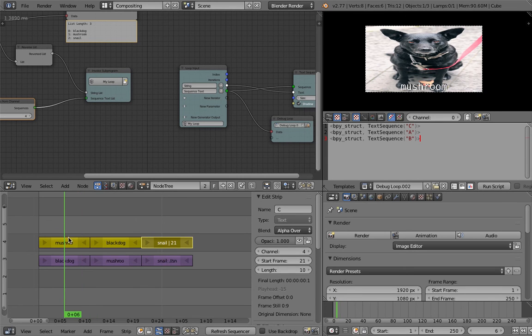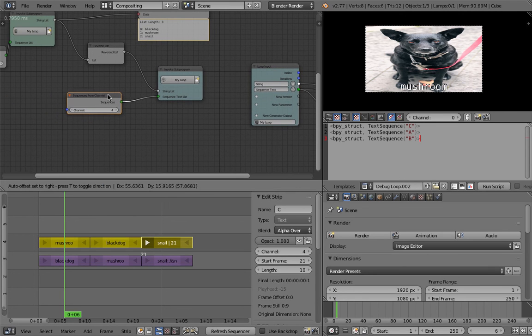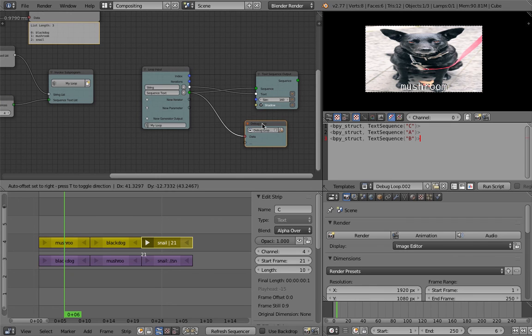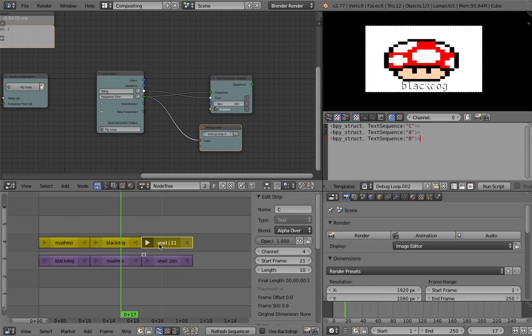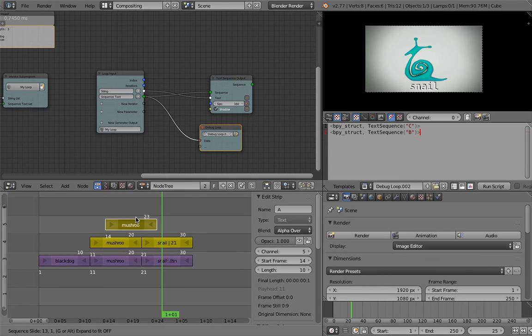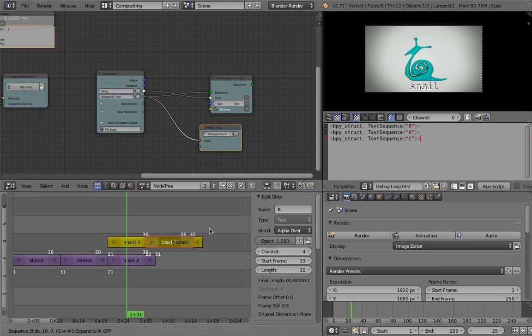So 0 should be A, B, C. Then B, A, C. Then C, A, B.